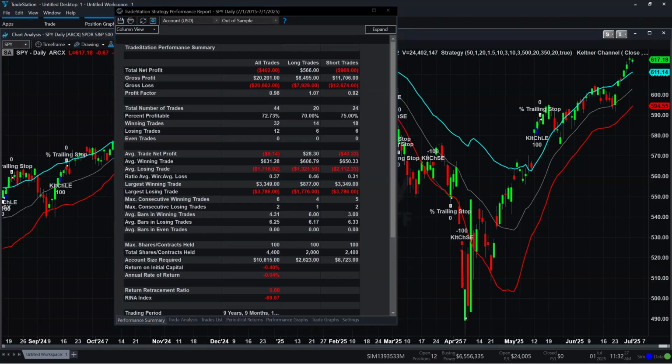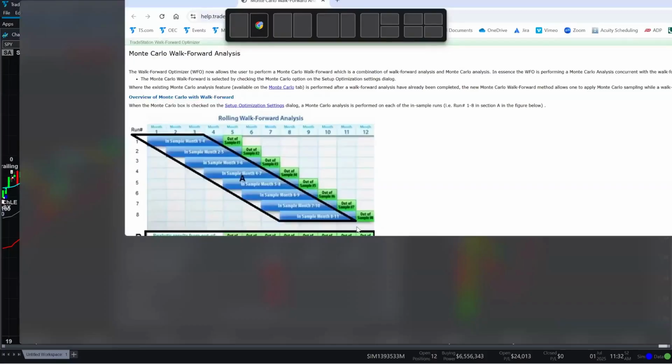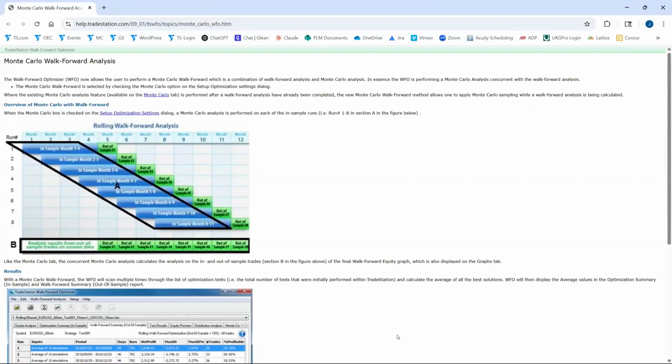I'm going to search for an image here because I know that I was looking at an image and I just want to make sure. All right, this is an image from the help of TradeStation. And sorry for the fuzziness of this image, but this is what I wanted to take a look at. Let's imagine that what we have up here are the months of data that we have accumulated on the chart. When we did the single walk forward analysis, we had 70% of this data, I would say month one to month 8. That was the in sample. And then the remaining 4 months were the out of sample data.